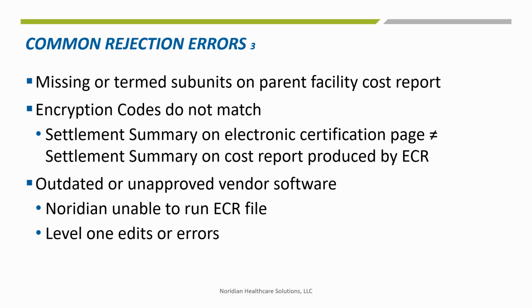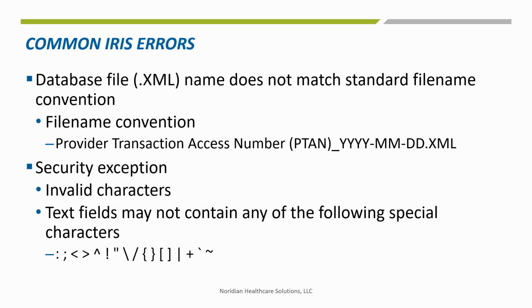Also, in situations where Noridian is unable to run the electronic cost report file, this will cause a rejection. It's often the result of old, outdated software, or if the cost report does not pass Level 1 edits. For teaching hospitals, here are some common IRIS errors that we see. The database file name does not match the standard file name convention, which as mentioned previously is the PTAN_year-month-day.xml. Issues with invalid characters will cause security issues and a rejection.